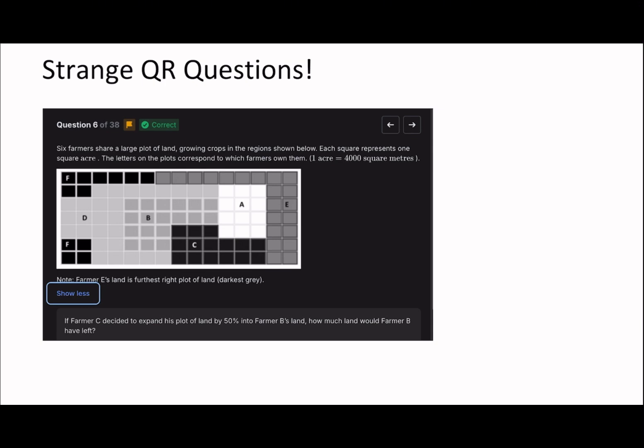So let's have a look at a question like this. This is definitely a question where I probably would read it. If farmer C decided to expand his plot of land by 50% into farmer B's land, how much land would farmer B have left? The idea with a question like this is you're going to have to calculate all of the individual areas first. I know I'm very much a person who talks about attacking a question, why don't you just do B and C. Well, I think it's going to be beneficial for the future questions. This is one of those sets where having just worked them all out will definitely benefit you in the future.